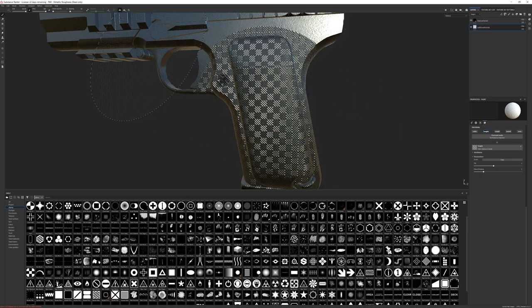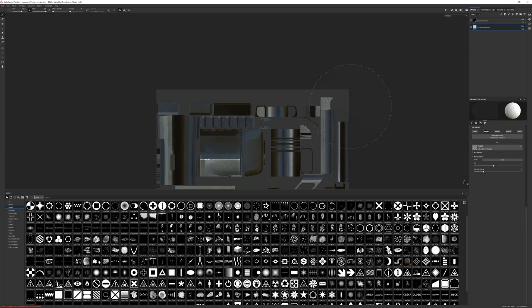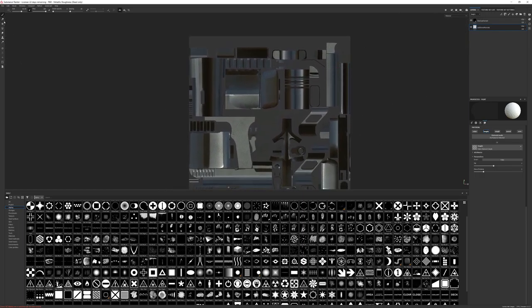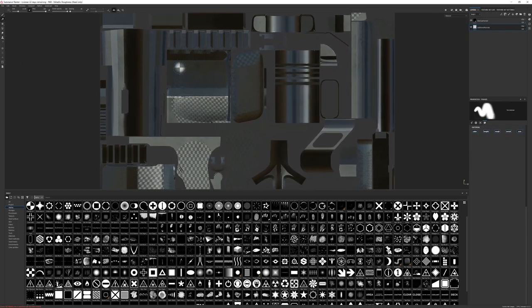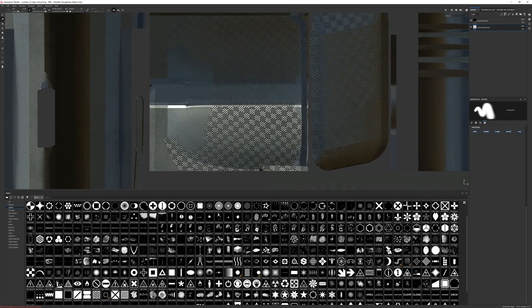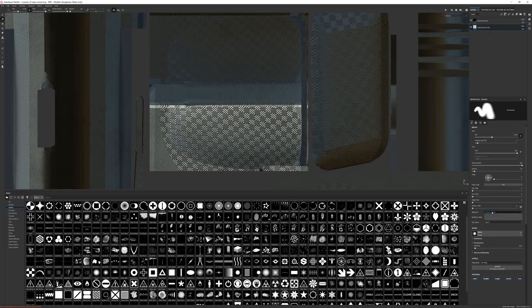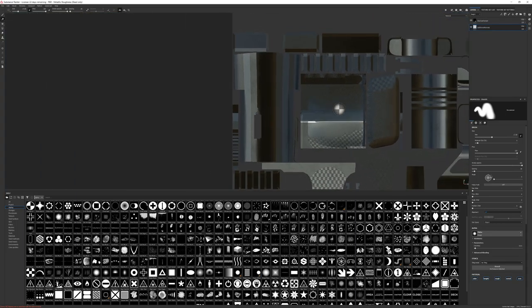And the reason that I want to do it like this is that if I go into my UVs now, 2D only, we can actually use the eraser to remove it from components where it shouldn't be. So I can actually erase here. Now you notice when I erase on the magazine, it's erasing on the grip. That's because the way that the brush is set up is to work with a tangent wrap. If I switch this to UVs, now I can erase and should just get the UVs. It isn't, it's getting both.